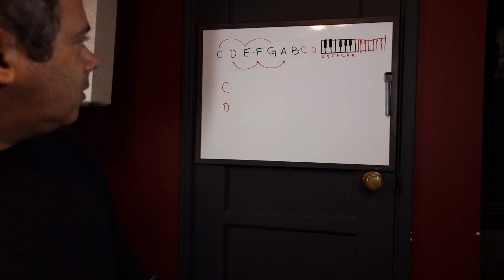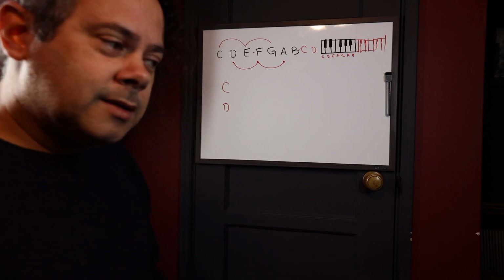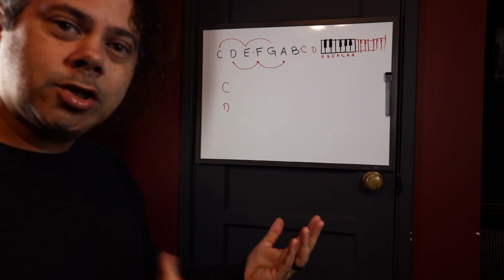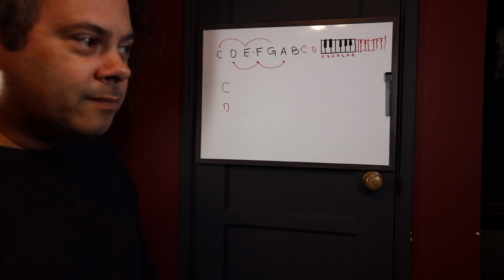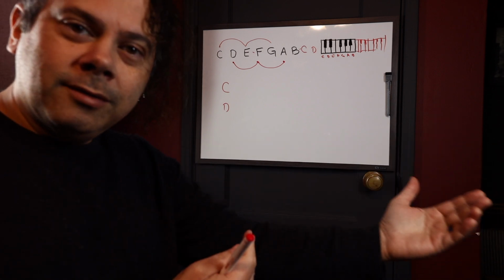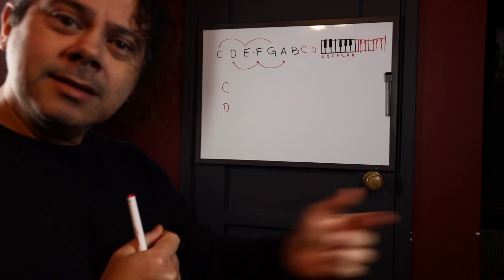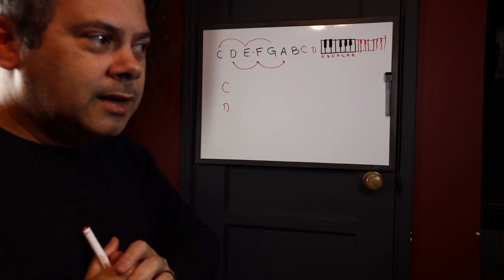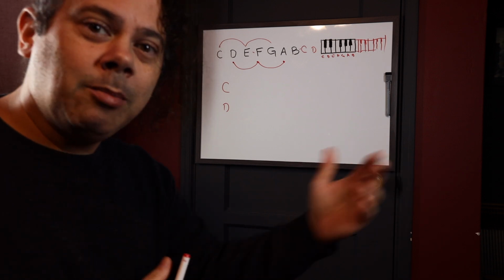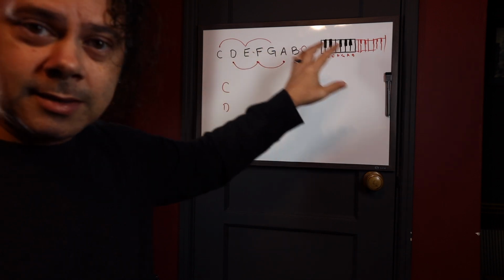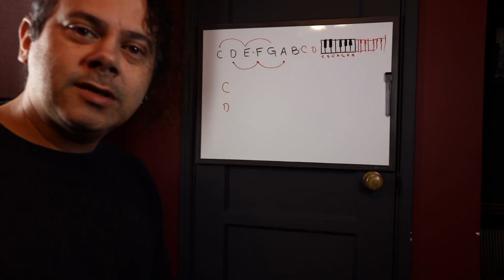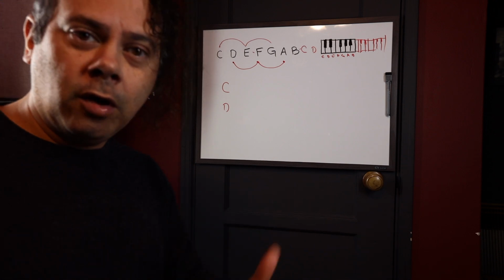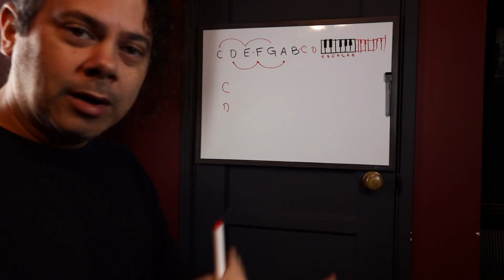interval. So everything in music is about intervals. It's about counting distance, because that's how we measure things, right? I don't know if 1 mile is a long distance if I don't have something else to compare. Well, 1 mile is a lot more than half a mile. It's double, right? So in music it's the same. We always have to compare something to something so we can create patterns. We can create templates or formulas to understand what we're doing.